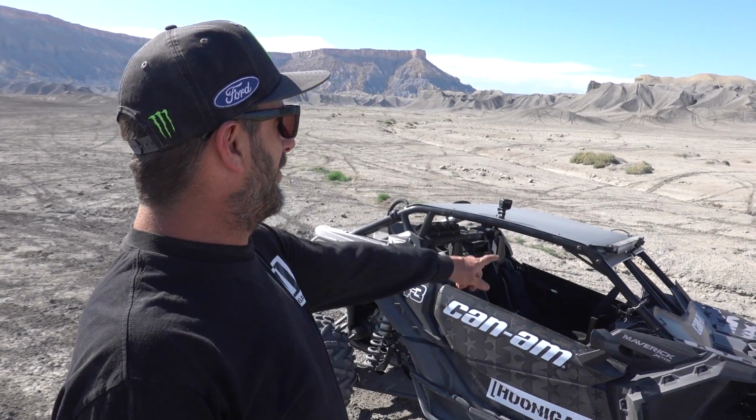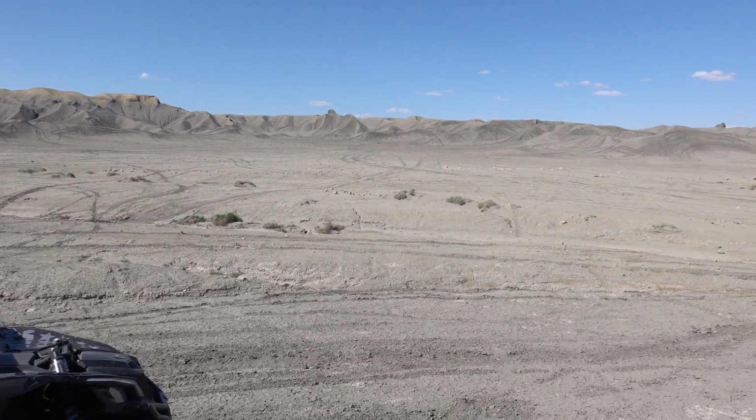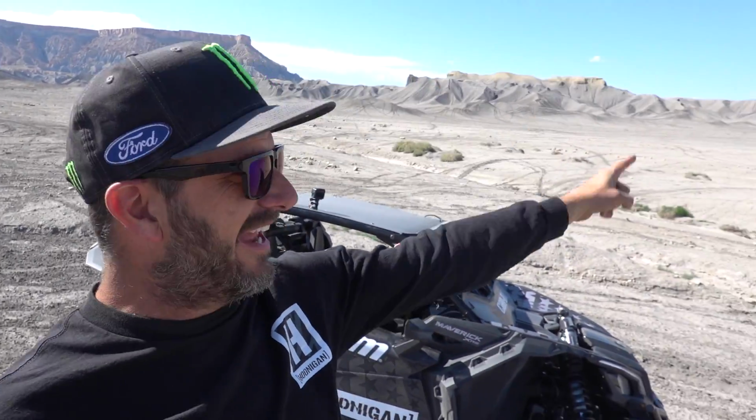But next step, I want to go over here. I have a fun kind of track layout over there with turns and jumps, and it makes for repeating a track over and over. You figure out how fast to go over certain obstacles, jumps and turns. So I love the freestyle element of all that, but it's also fun to do a supercross track with bowl turns and jumps over here. So let's go do that next.